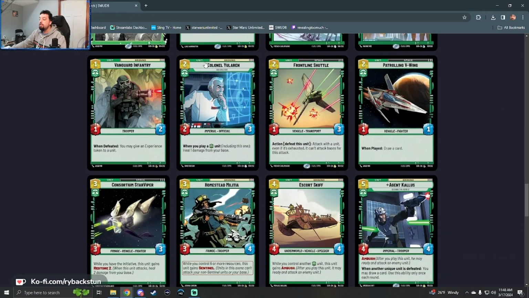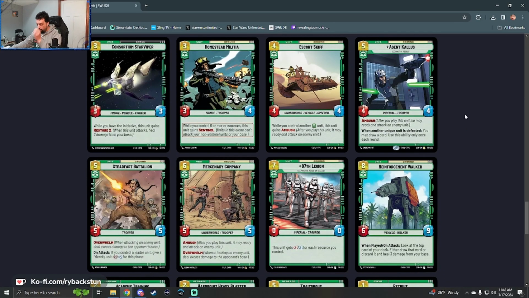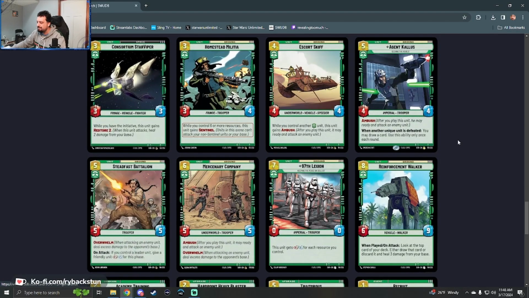But in terms of the single command units, Agent Callus is very good. One of the things you'll note is that a lot of the really good command cards either have a trigger for ambush like Escort Skiff or natively have ambush on top of them. Adding in ECL, you could use things like Consortium Star Viper or Steadfast Battalion to be able to push through that extra damage, especially if you have initiative on this one to get the restore too. But natively ambushed, Agent Callus and Mercenary Company, I think, are 2 of the best cards you're going to be seeing in command agnostic because of the extra things that they bring.